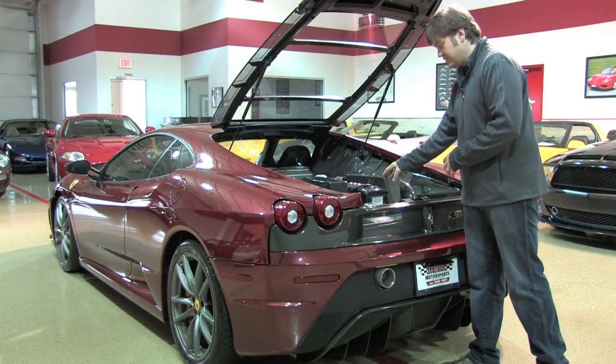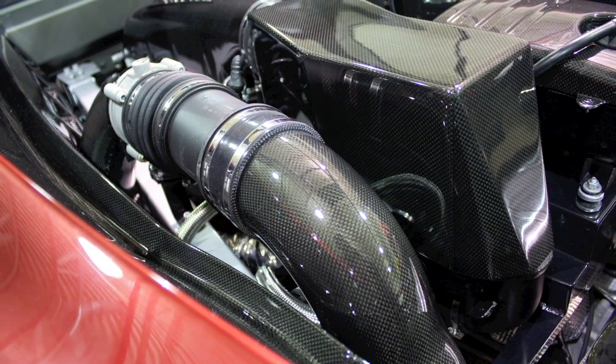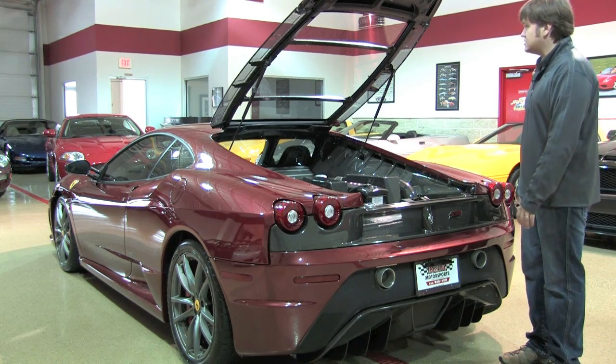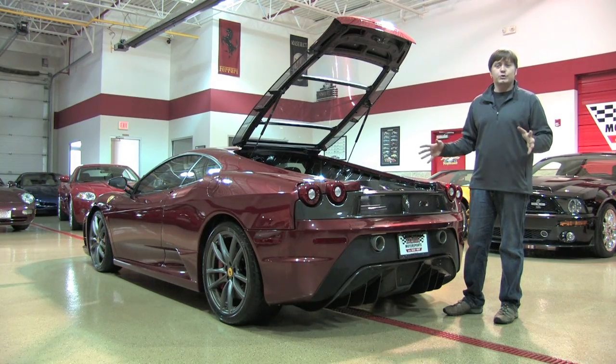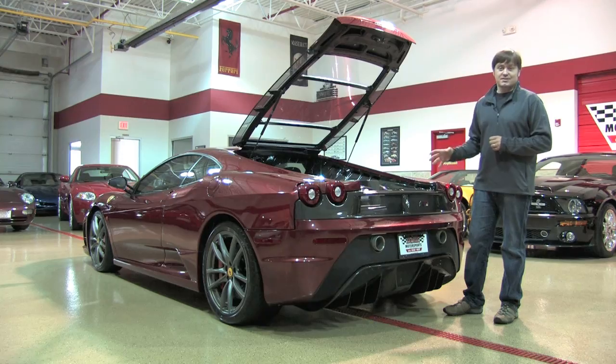There's a little bit different ducting, and obviously the air boxes have been changed, but you can't see the supercharger apparatus — it's set up on the outboard side. But it's still a stock Ferrari exhaust system, which sounds amazing. All the electronics that make the Scuderia amazing are still built into this car. In this tune, this car makes 717 horsepower — an amazing amount of power out of a car this size.